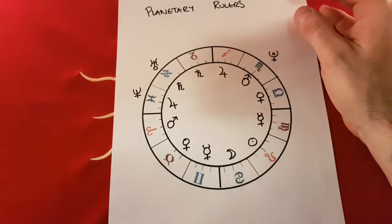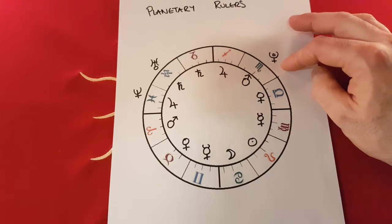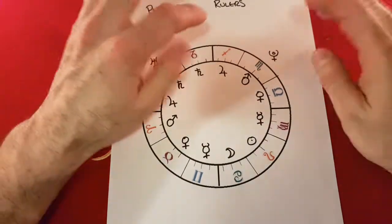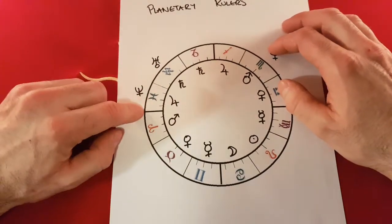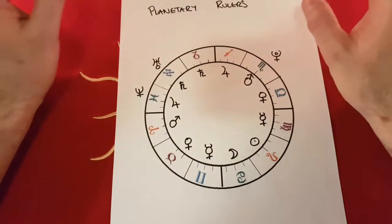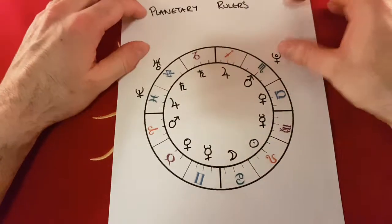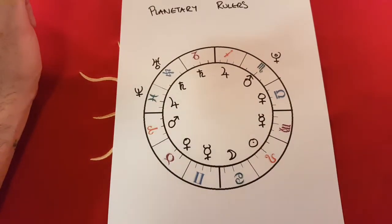Since the age of antiquity we have discovered more planets. Those are Pluto — the planet that is no longer a planet, it's a Kuiper Belt object — Neptune, and Uranus. Pluto has been assigned to Scorpio. Some people still associate Scorpio with Mars, some like to put it on Pluto. Pisces — fishes swim in the sea — is associated with Neptune, and Aquarius with Uranus. These are quite modern discoveries: Neptune in the mid-1700s, Uranus a century later in the 1800s, and Pluto around the 1930s. The planets are assigned to their signs, and the planets are also assigned to one of the Major Arcana. The signs of the zodiac are also assigned to one of the Major Arcana.